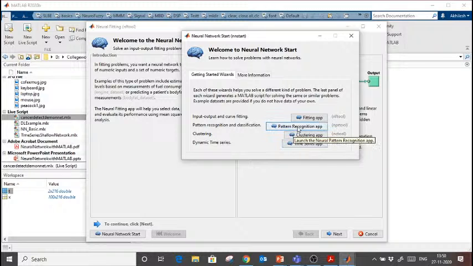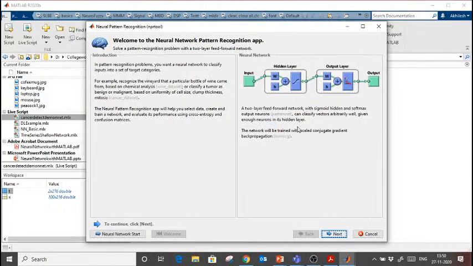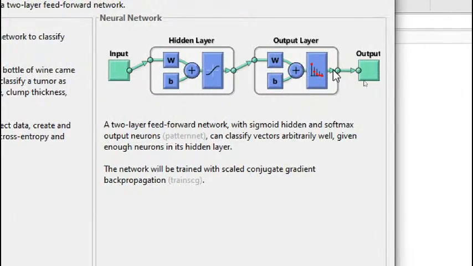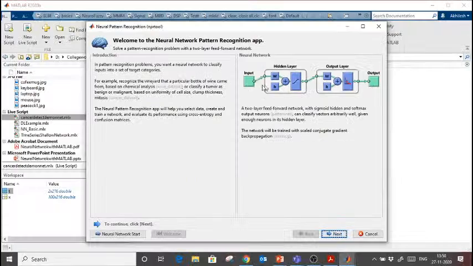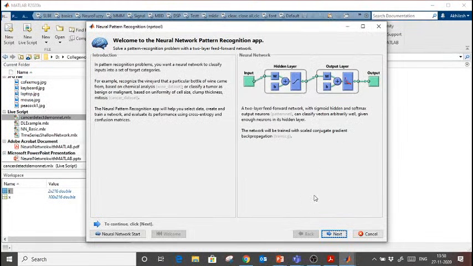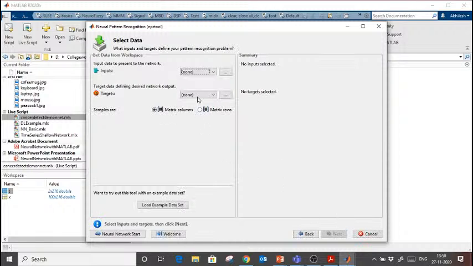So I am going to choose pattern recognition from here. Once we have this, my model will look like this: input layer, hidden layer, and output layer. Hidden layers can be 1, 2, 4, depending on how many hidden layers you want. Number of hidden layers means, in this case, number of neurons.